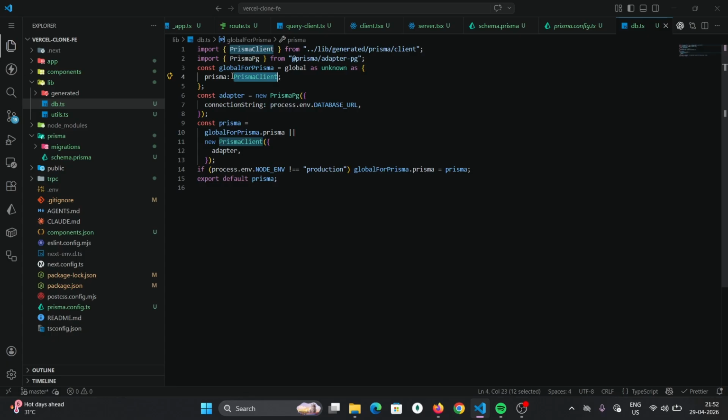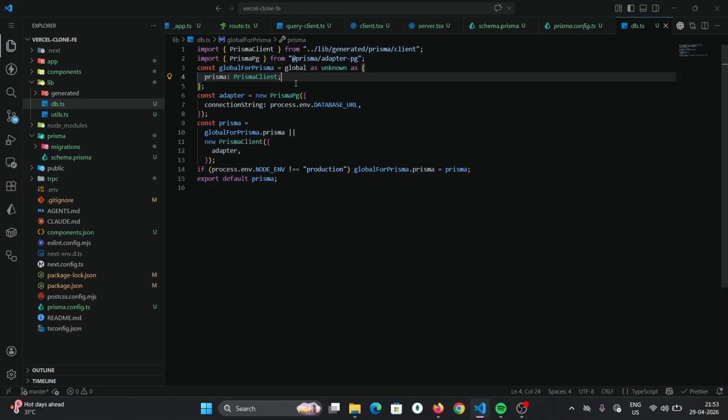And your database has limited connections. In the serverless video, we have understood about Accelerate. Go and check out that video. So the database has only limited connections.